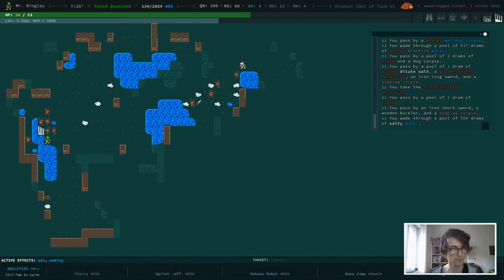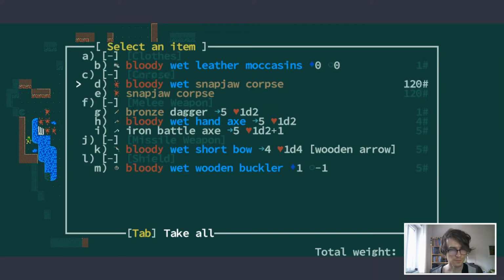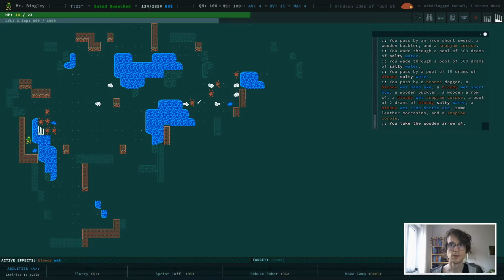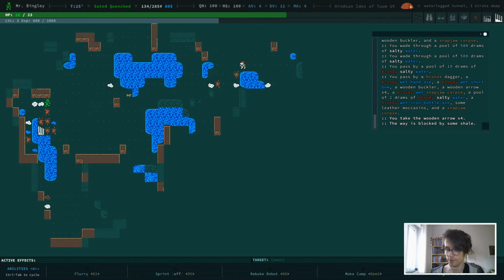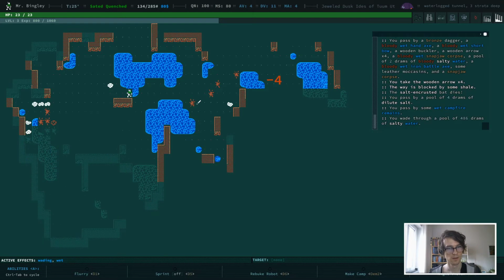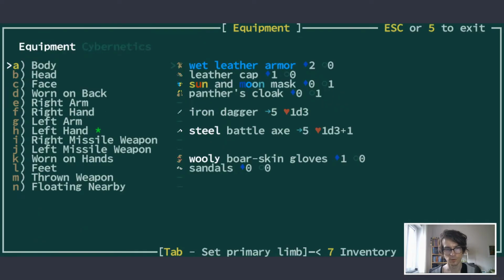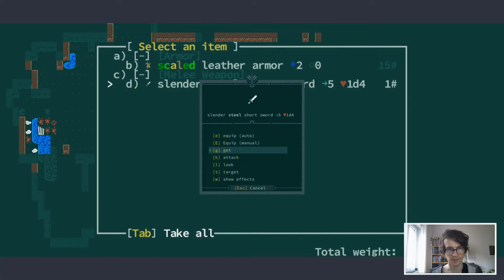Okay, what do we have? Nothing. Iron shortsword, wooden buckler. Battle axe, leather moccasins. I'm looking for stuff like iron boots, for example. Oh, not iron boots, leather boots. Yeah, like the steel boots we're gonna get later. Is this steel short sword? What do we have? We have an iron dagger. Yes, indeed. I want that.